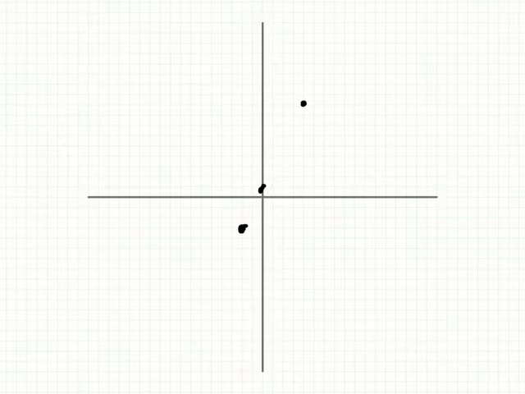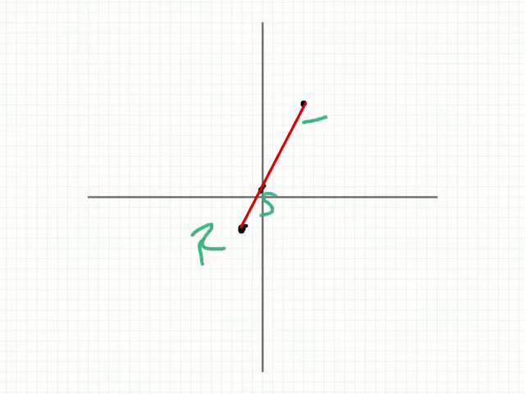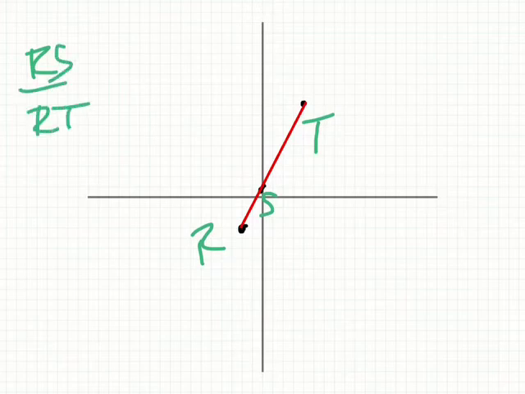By the way, I think we've seen this one before, so try not to look back, because I did repeat this one. All right, so it says find, okay, this was R, this was S, and this was T. So find RS over RT. I used to only go with one method. Now we've kind of discovered a second method.